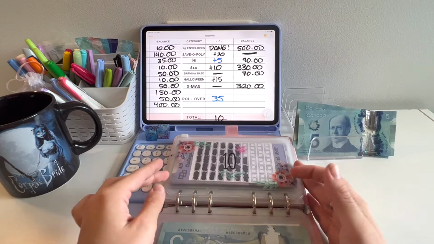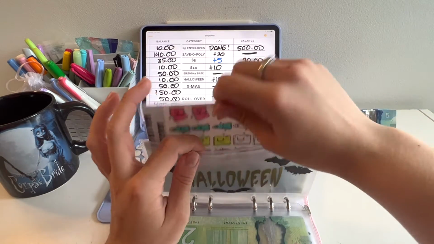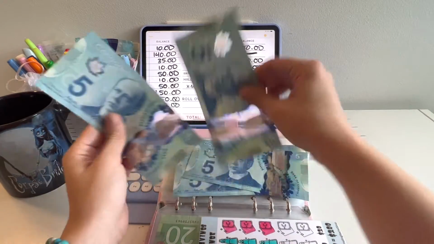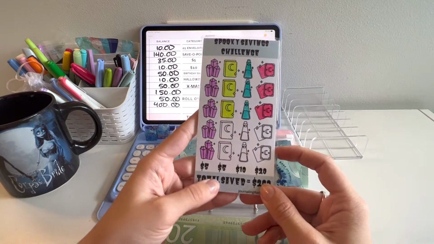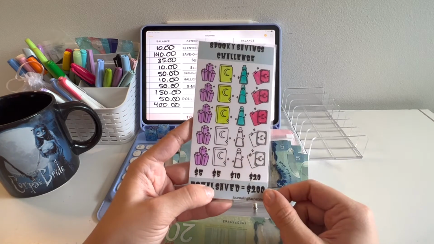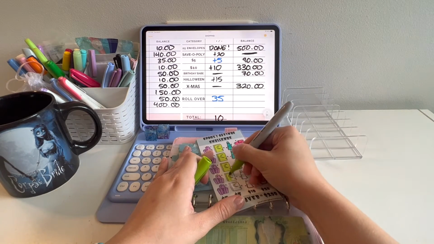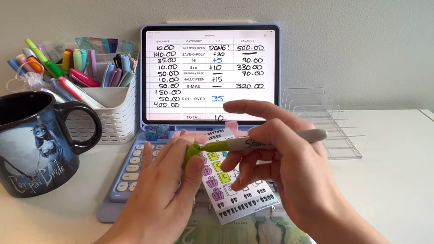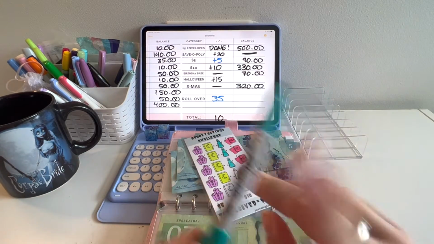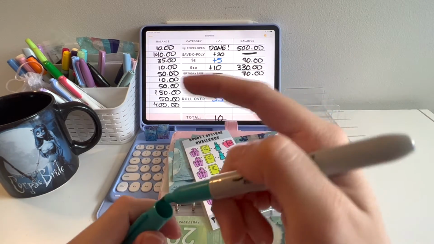So now we're going to go in here to Halloween. It's my favorite time of year. This tracker I also have made myself, and we're putting in $15. So 5, 10, 15. And I get to color off. I'm going to do a little book and a potion bottle today to make $15. The little spell book I'm doing in this lime green right now. And she doesn't have to be perfect. It's okay to be a little bit outside the lines. And then the potion bottle is in a turquoise. So that is very good.